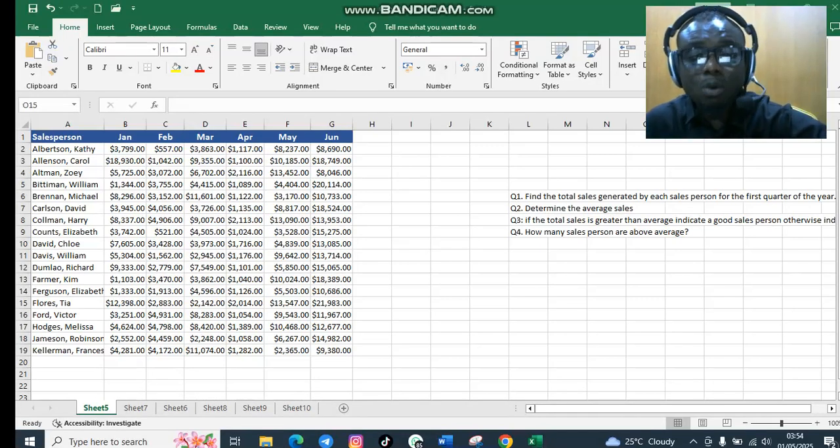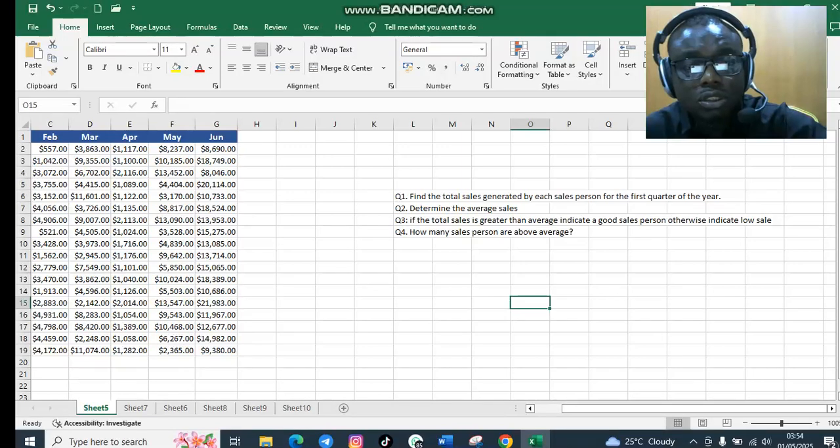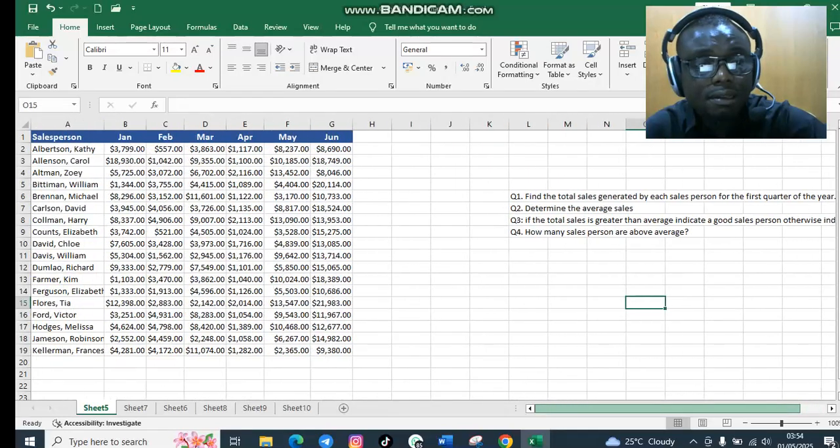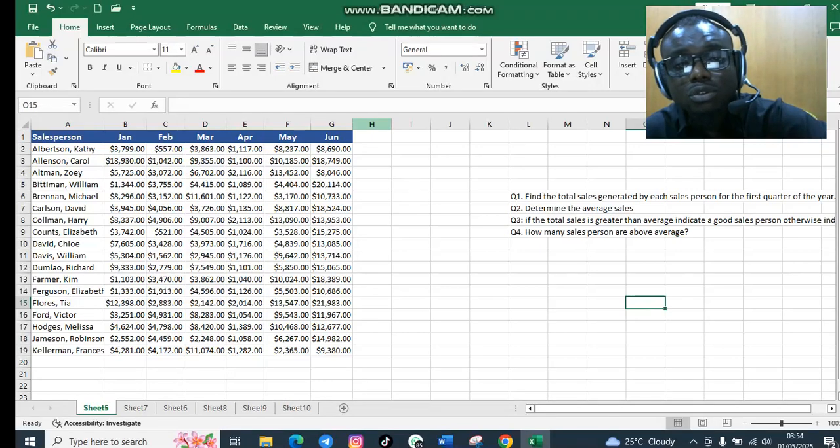Now we have some queries that come with this particular spreadsheet I will want to sort out. The first question is, we want to find the total sales generated by each salesperson for the first quarter of the year. Like for this first person called Abeson Kati, we want to find the summation of all the sales from January to June.